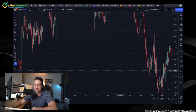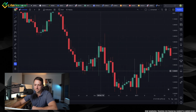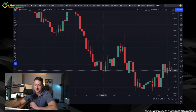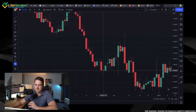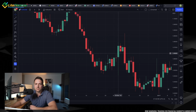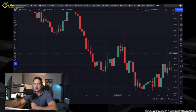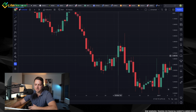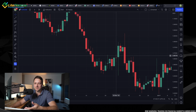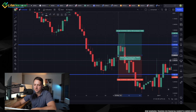So we can see from the left side that here is a very, very important support level. And from this support, the price bounced perfectly. It's, we can say, a perfect match. We can see that it goes up and up and up, and we have received some signal information that the price could potentially be going further upwards. I don't know, some technical indicator, it doesn't matter. Some signal that convinced us to open a long trade. So let's do this right now. Let's say we are opening over here.